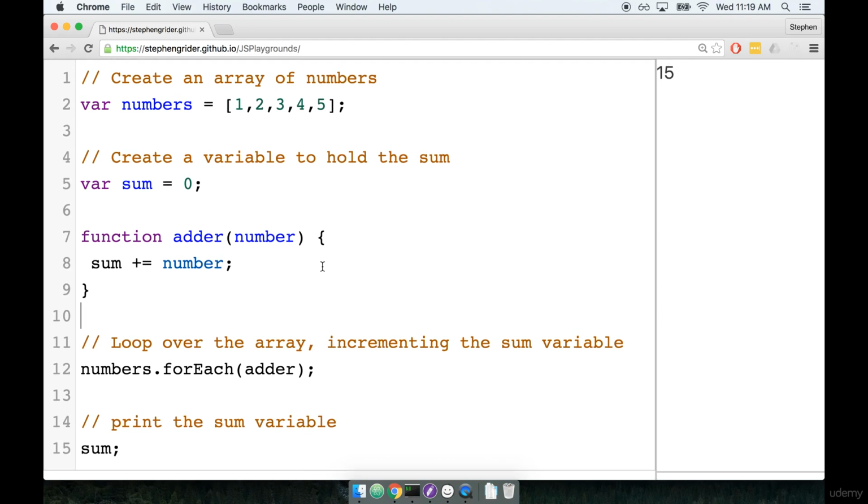Okay, so we've gone through another example of forEach here. Again, for every element in the array, we run the function one time. Let's continue in the next section and talk about where we might use forEach in a real practical environment. Like, when do we actually use this for real applications that we're trying to build? So let's figure that out in the next section.